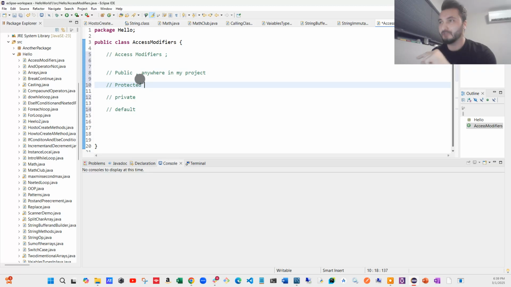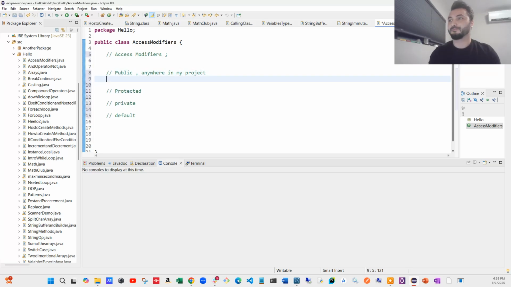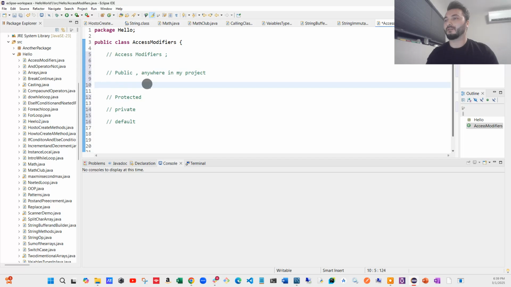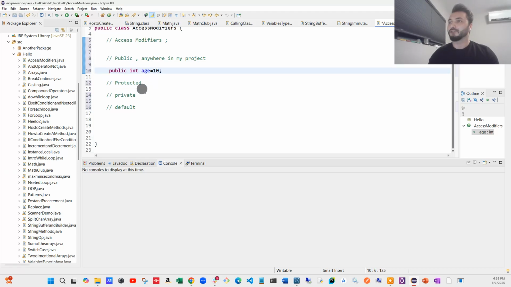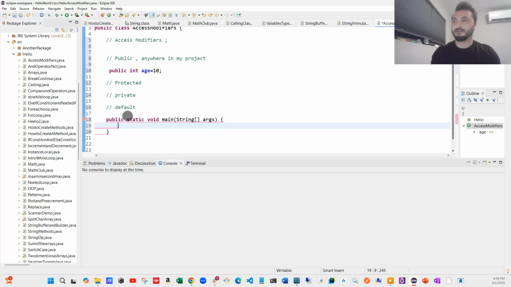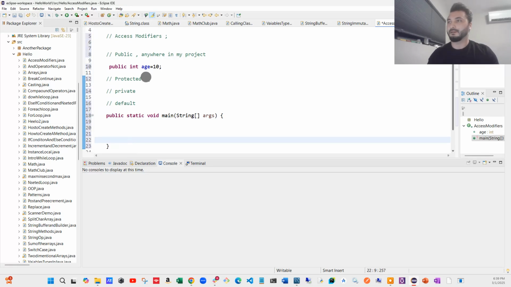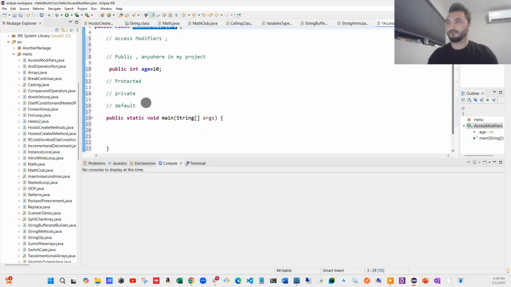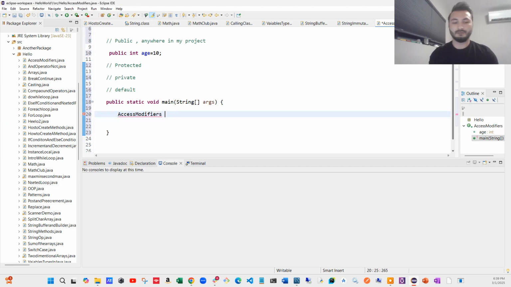So let's first talk about public. I'm going to create one integer: public int age equals 10. This is my instance variable and it is public. I'm going to create my main here, then copy and paste, A equals new, creating an object of my class.